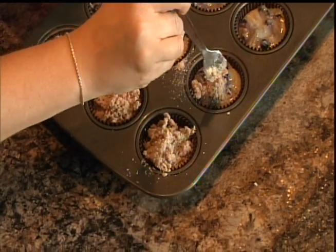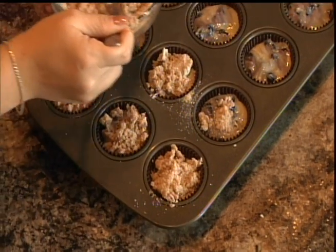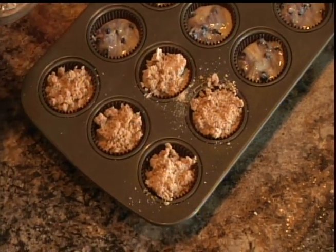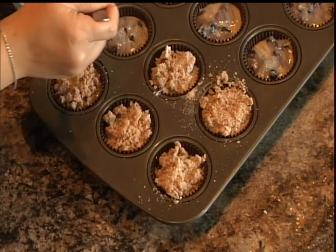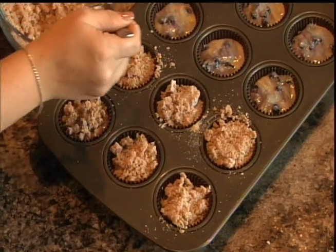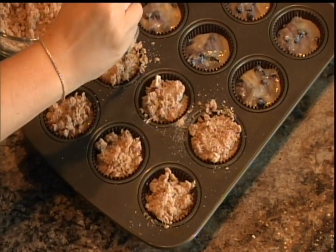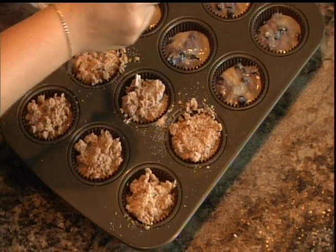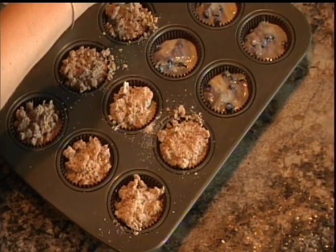That one is going to be tastiest. See, I told you this isn't very graceful, but it turns out great. That is going to make a mess on your pan. Well, you can wipe it off before you put it in the oven. Yeah, you don't want cooked sugar all over the top of your pan. That would not be good.